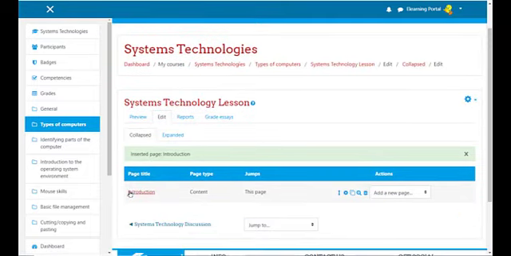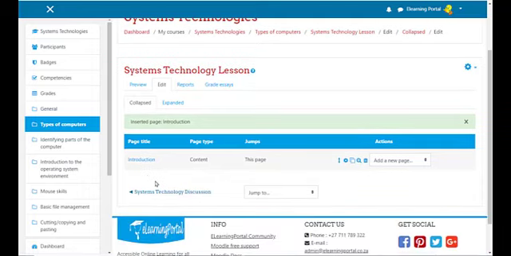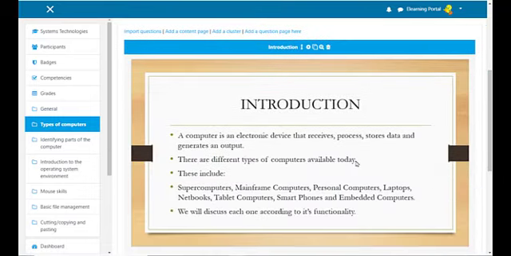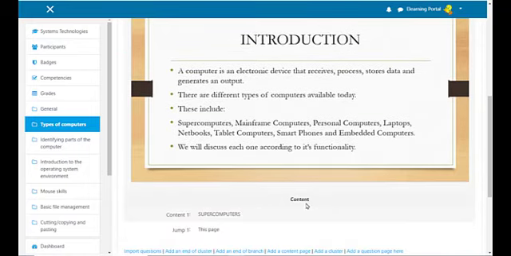And here our first page was created. It's a content page and it should jump to this page. Let's click on the page to view it. And here you see, here is my introduction, and it's a content page.